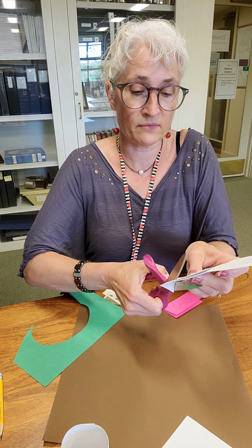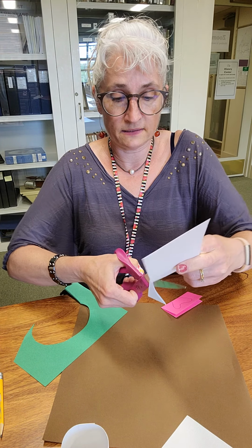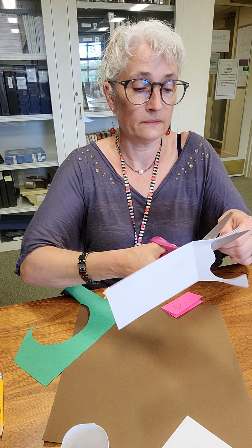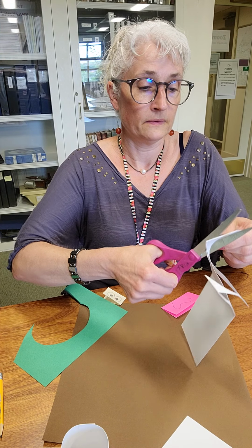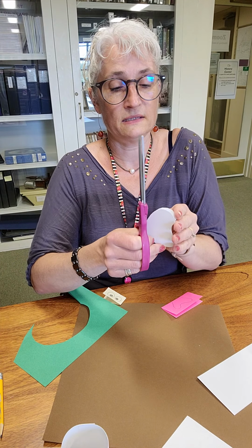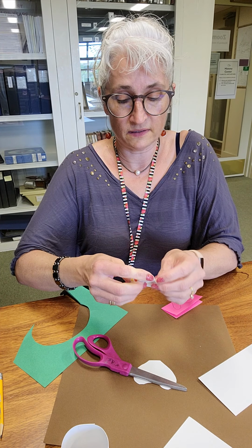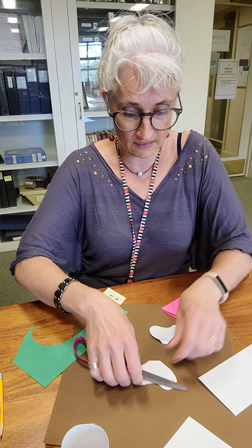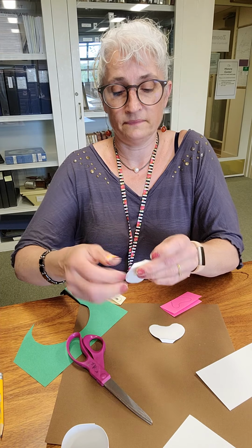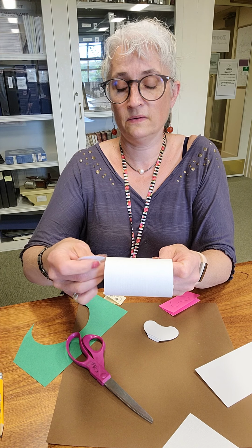I'm gonna cut out my ears. Now remember, my ears are folded so that I get two at once. Like that. And I'm gonna cut that out like that. It's kind of like butterfly shaped. And that way I have a little space to be able to fold my ears in. Okay, and the ears are gonna go like here.